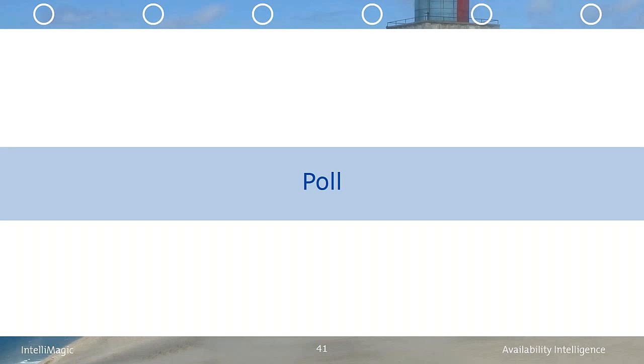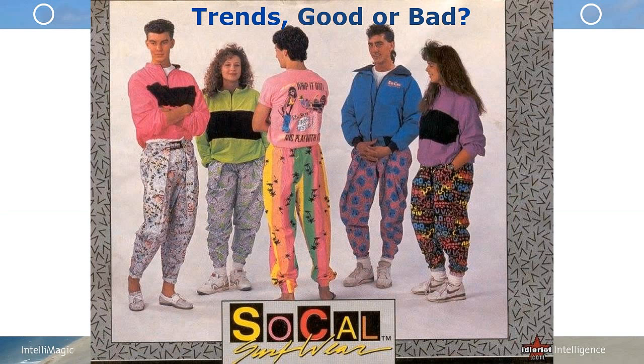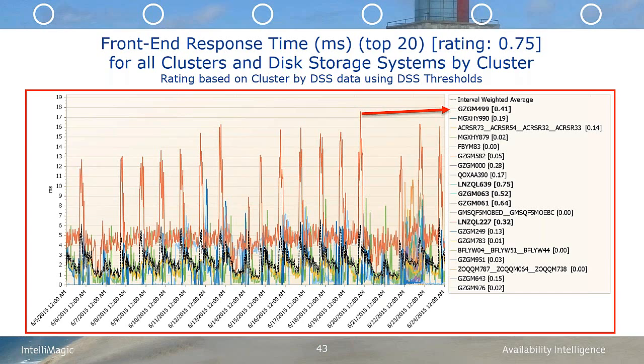Our results show that some trending is 23%, no or manual trending is 62%, and automated is only 15%. Back to you, Brett. All right. Thank you. So it sounds from the poll that there's maybe some room for improvement here. Not all trends are bad, but obviously some are terrible. I'm not sure if this particular fashion trend hit your neck of the woods at any point, but I think it's a pretty funny picture just talking about trends.